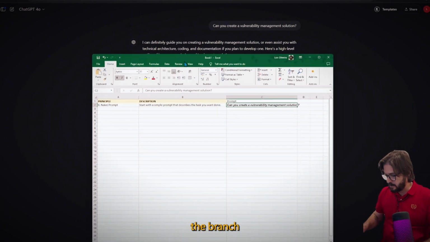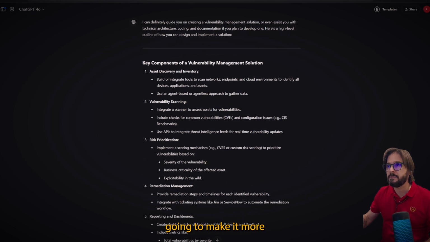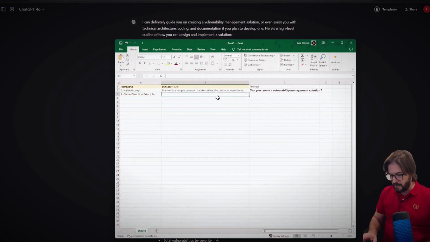As the prompt will be this one, all right? So I'm going to make it bold, right? So now we have these. All right, so let's go ahead and go to the second principle, which would be the given direction principle.